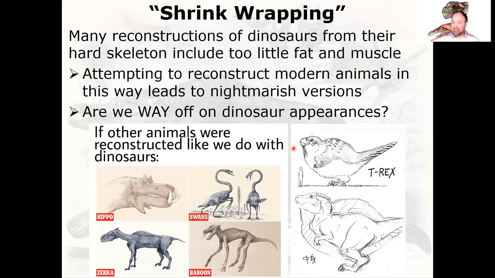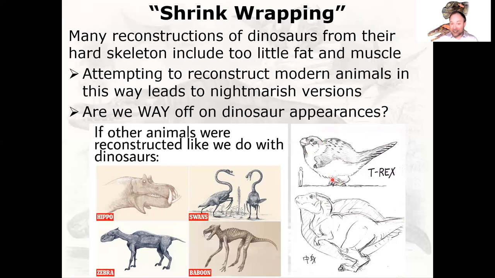This is the chickadee body frame, the chubby chickadee, the black and white bird there. Let's apply that to T-Rex, and you get this pretty funny result. Now, obviously, I don't think anyone interprets that this is what T-Rex looks like, but it's not outside the realm of possible outcomes. The feathers are not preserved. The coloration is not preserved. The fat and musculature is not fully preserved. It's not preserved to reconstruct this. So we have issues with this.